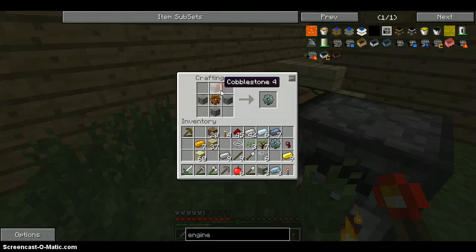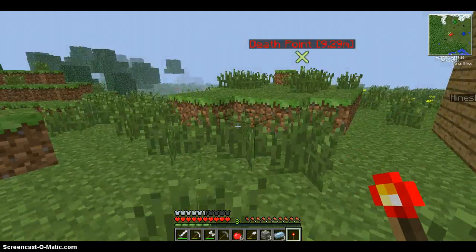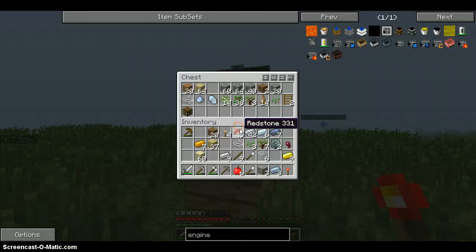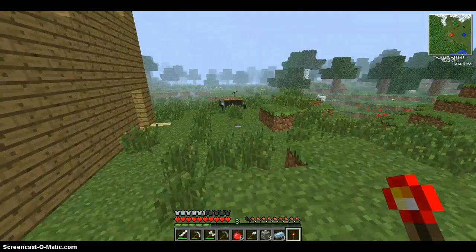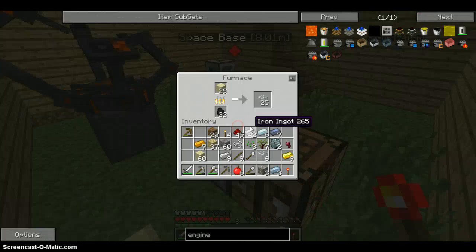I need to go get some more cobblestone. I'm going to go get some more for my chest out here. And then as soon as I've made one Sterling engine, I think it is, isn't it? Yeah, but you need to power it with coal. Oh, that's alright, I've got quite a bit of coal. So, once we get a Sterling engine, I'm probably going to end off the video here, guys. They're very cheap.